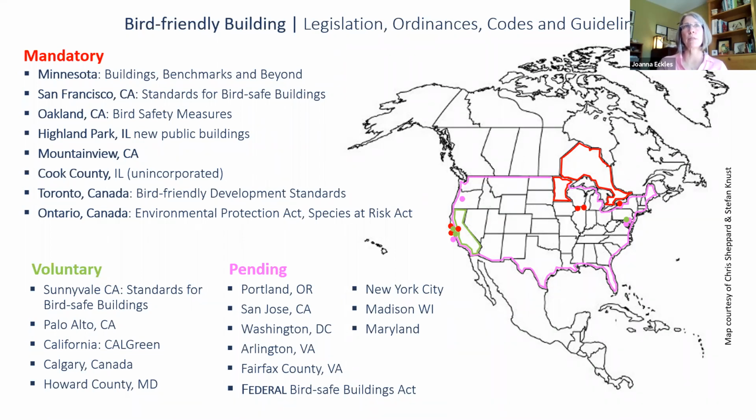You can take any means of legislation and use that. A specific firm can choose to adhere to, for example, LEED, or can choose to adhere to Minnesota's standard, or can choose to adhere to the federal proposal. So it gives you a place to start in your own firm or with your own projects, if you're not technically mandated to do so in your area.